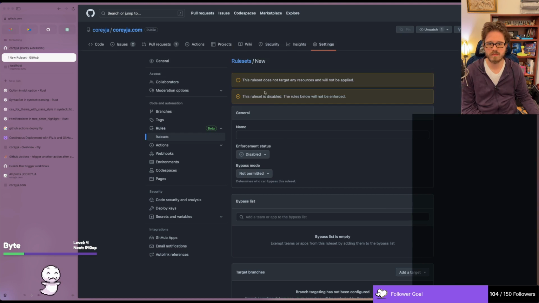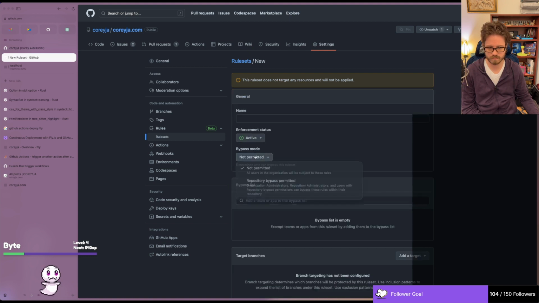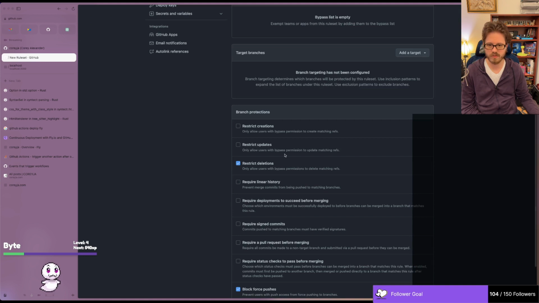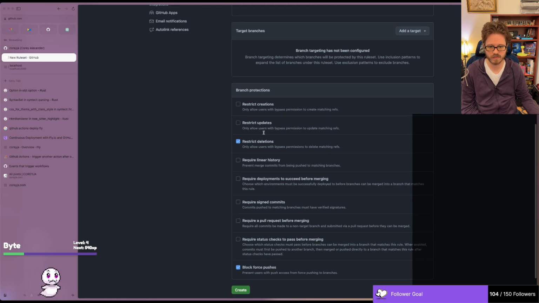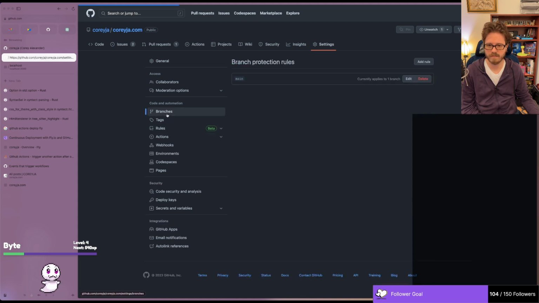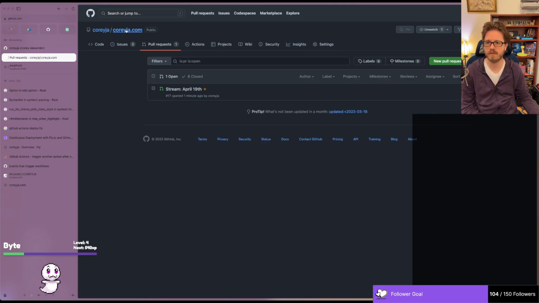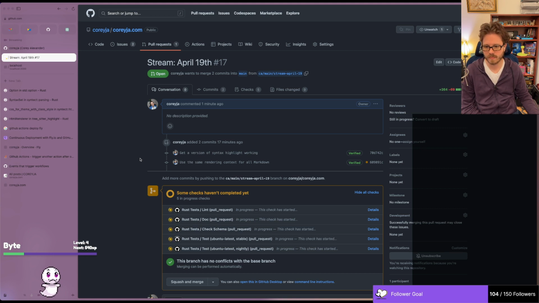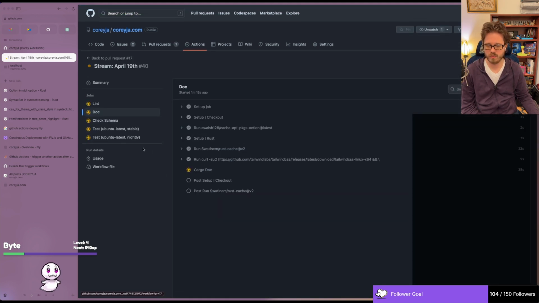Oh. This is a new version of branch protection rules. Repository bypass permitted by the interesting bypass list. Super interesting. Only allow users to create matching refs, update refs. Huh, cool. I don't think I have a use case for this right now. And I'm probably not even going to turn on branch protection rules because something pushes to main. My screenshots get pushed to main by GitHub Actions, and I don't want to mess with that right now. But that's cool. I didn't know that rules were going to be a thing, but that seems like it's getting rolled out soon. That'll be interesting.